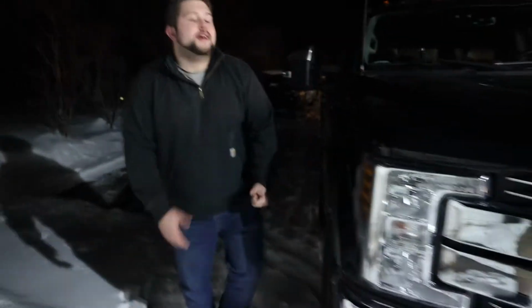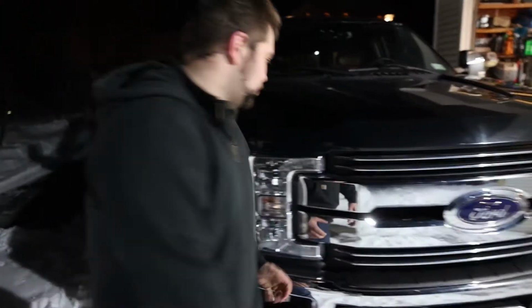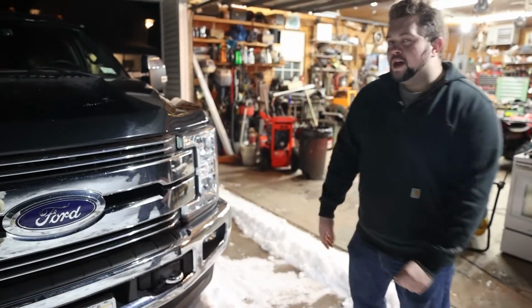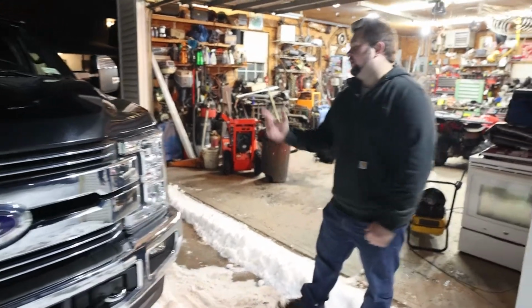Starting up here at the front. Alright, I said almost everything. It does have the 6.2 liter, but for what I'm doing now, it's perfect. I should have no issues towing around the diesel Bronco. And it's got the 6-speed automatic behind it. The grill is specific to a Lariat. I know my dad has an XLT and the grill stops here, and everyone knows the Platinum grills.